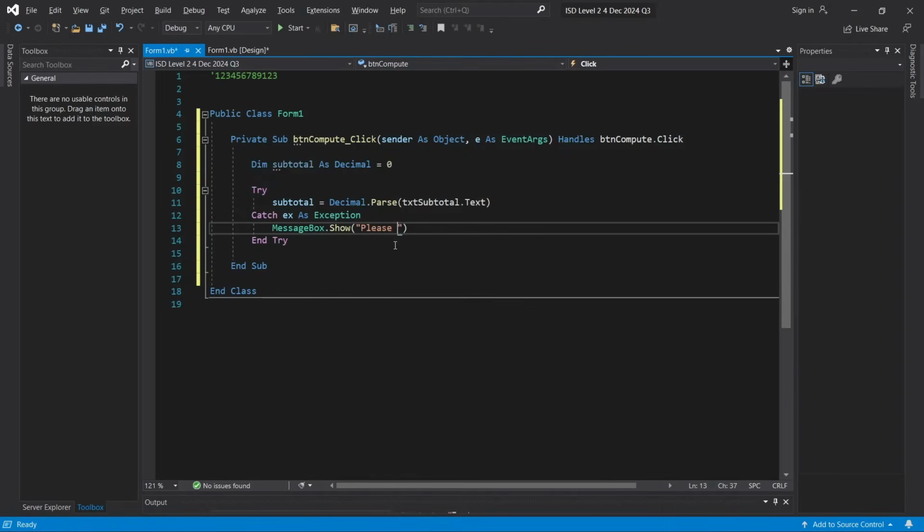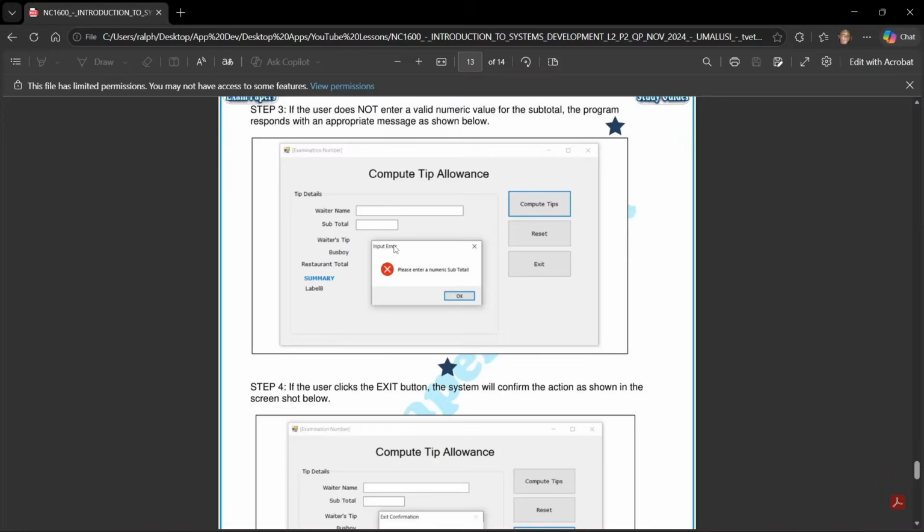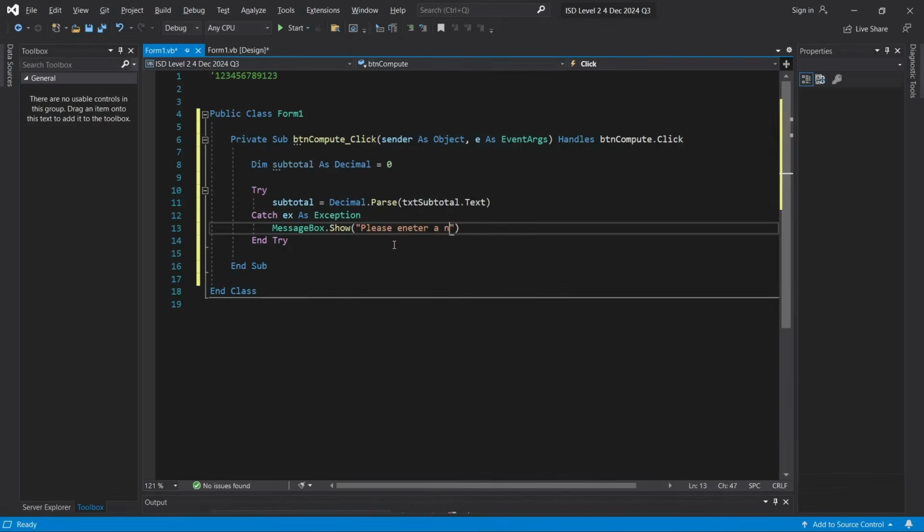So we're going to say please enter a numeric subtotal. If the user doesn't put anything inside that subtotal text box, it's going to show them this message box. And if they don't put a number, it's going to show them this error.